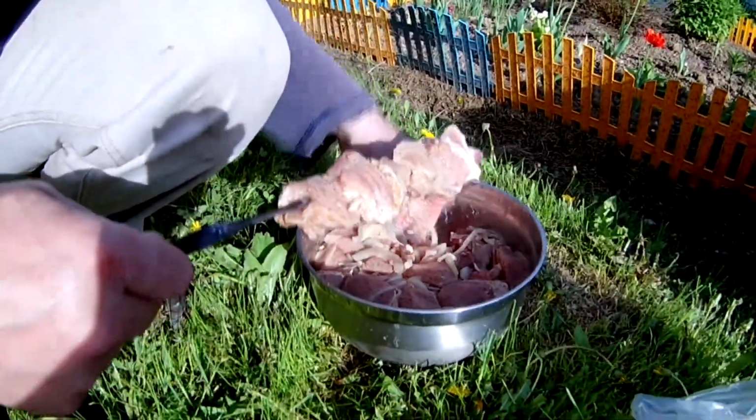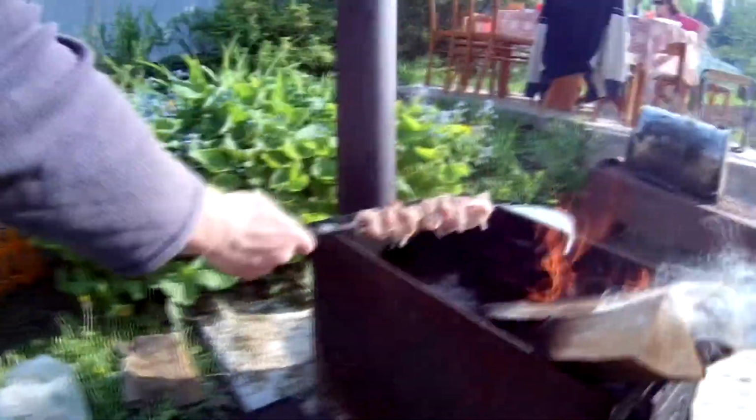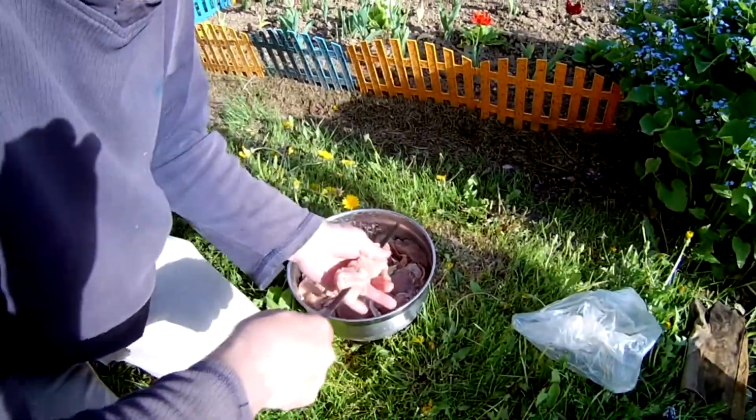Russian people love shashlik, a dish of grilled cubes of meat. It's made of pork, beef, or lamb. Before grilling, meat is marinated in an acid liquid, typically based on vinegar, wine, or lemon.